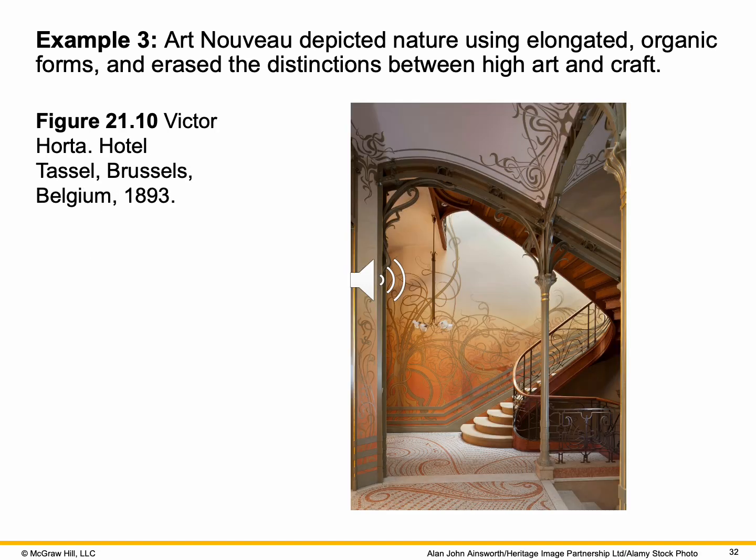Like the artists of the Arts and Crafts movement, Art Nouveau designers erased the distinctions between high art and craft, between art and design. They created the objects used in daily life in the same formal language as architecture, such as the interior design and architecture of Victor Horta's Hotel Tassel.